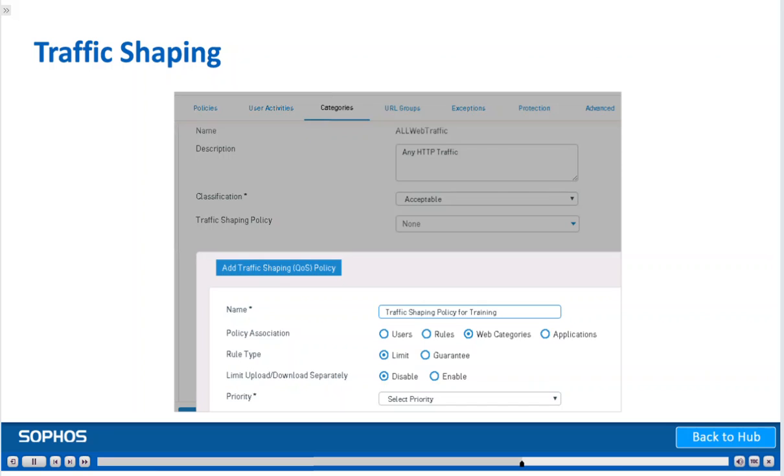The policy can either be to limit the amount of bandwidth that a web category consumes, for example for video streaming, or to guarantee bandwidth to business-critical applications. In the traffic shaping policy, you can configure whether the upload and download will be independently shaped, the priority of the traffic, the bandwidth limits, and whether the limits apply to each connection or are shared for all connections.